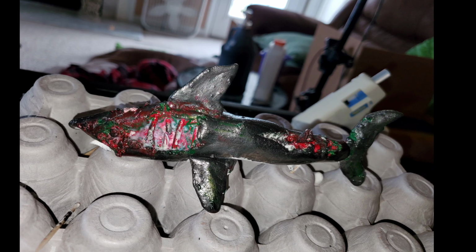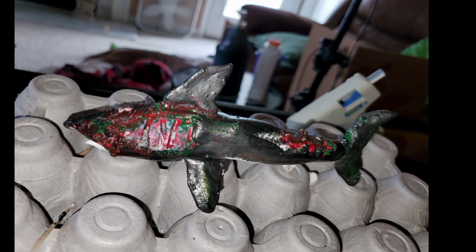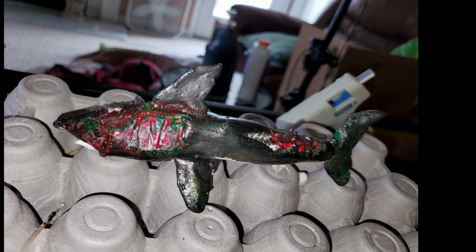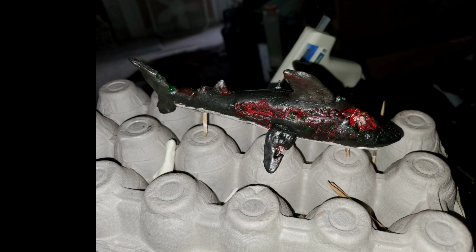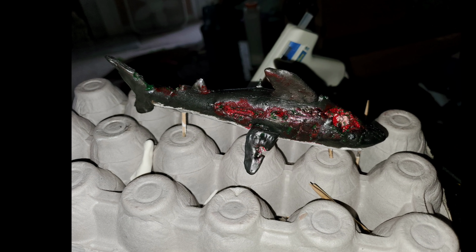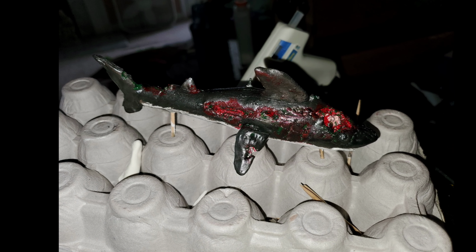It started out just being an experiment to see if I could make a zombie shark, because I just had this inspiration to make a zombie shark. So a zombie shark is what I started.